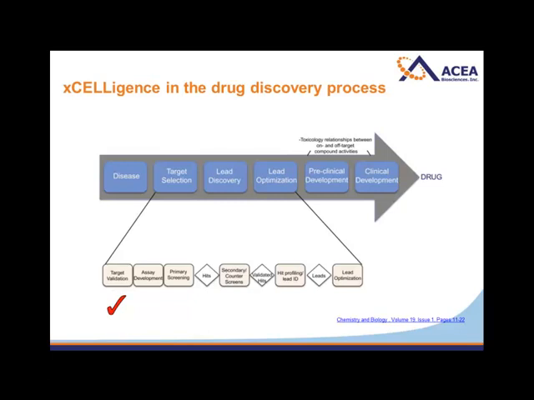I'm not going to talk today about target validation, but people do a lot of siRNA, shRNA assays in our technology. Sometimes you can do the transfection right in our plates and look in real time. I'll talk a little bit about some of our own work, assay development and primary screening on our oncology targets. I'll show you one example of doing some follow-up screening and some lead ID, and then at the very end I'll talk a little bit about preclinical cardio safety.